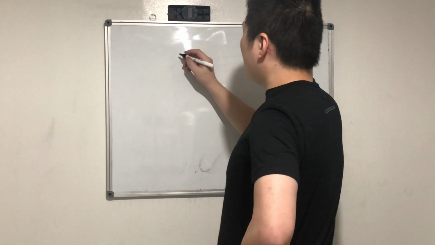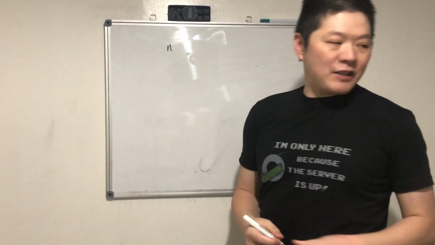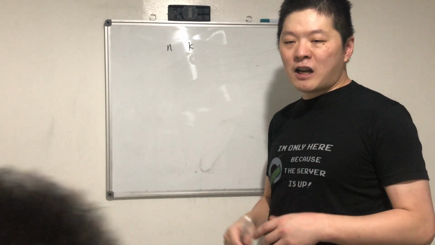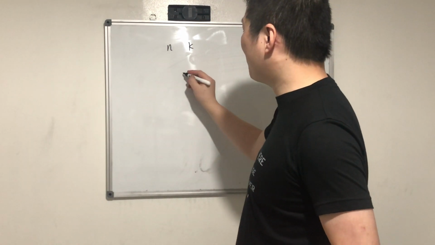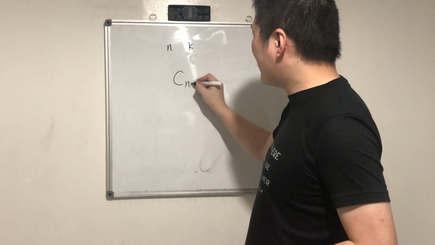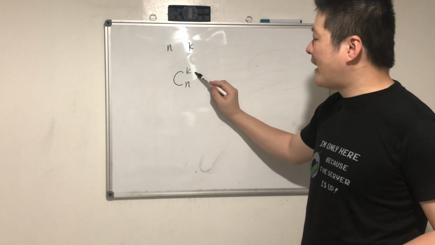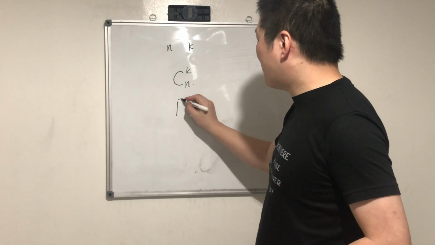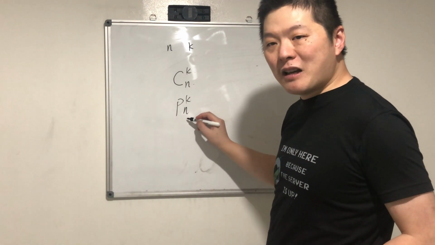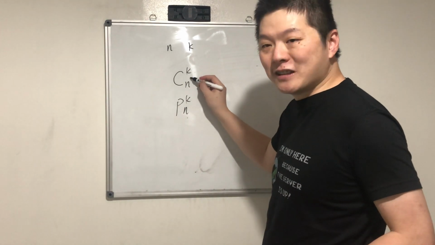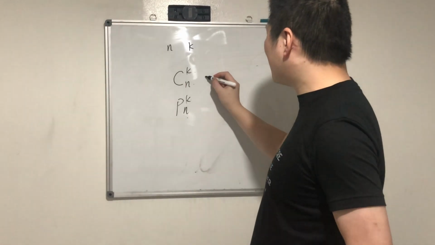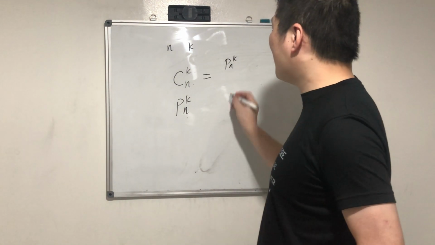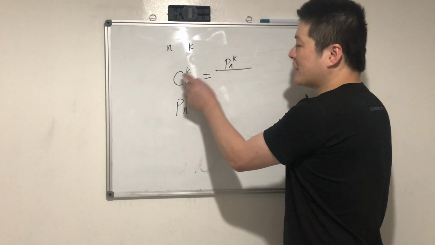Okay, so look, if I have n items, and I want to pick k items, how many solutions do we have? Remember this notation, C n k? This means to pick k items out of n, right? So remember this P n k. Pick k items out of n, but with orders. This is without orders, yeah? So this is equal to what? P n k, divided by what? This is with orders, this is without orders.